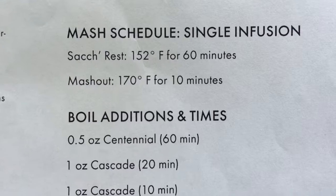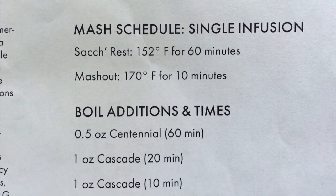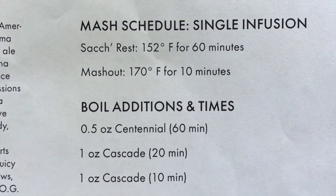Okay. So we're going to drain the water off of the all grain batch here, but it's not going to be the amount of water we need to make 5 gallons of beer.